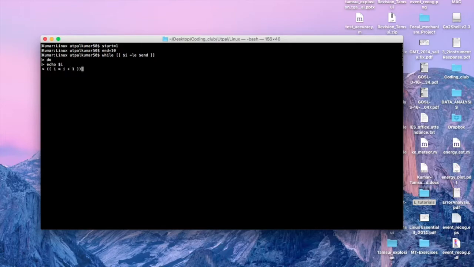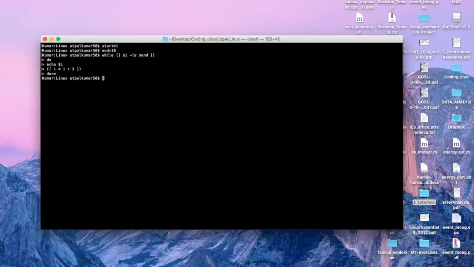This is a way sometimes to do simple arithmetic calculations in Bash. You put the i inside the double braces and it will do simple additions or subtractions in Bash, or sometimes multiplications, but not of decimal point numbers. And then done. So if i is less than or equal to 10, it should print it.